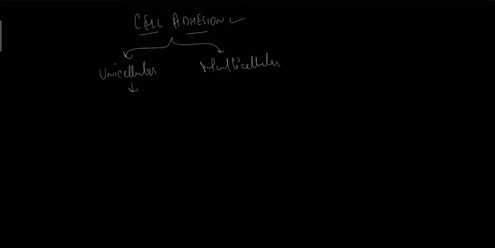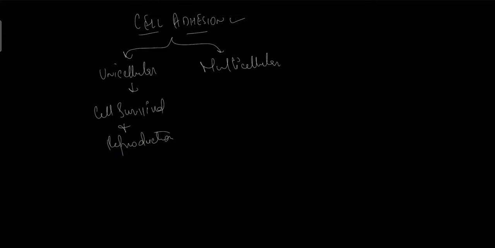In unicellular organisms, we can study how the cells recognize the other cell to which they have to adhere, and how cell adhesion happens. Cell adhesion in unicellular organisms plays a very crucial role in cell survival and reproduction. Usually when times get tough, when the cells are starved, several types of single-celled organisms bind together to develop a specialized aggregation of cells that will be helpful for their survival.